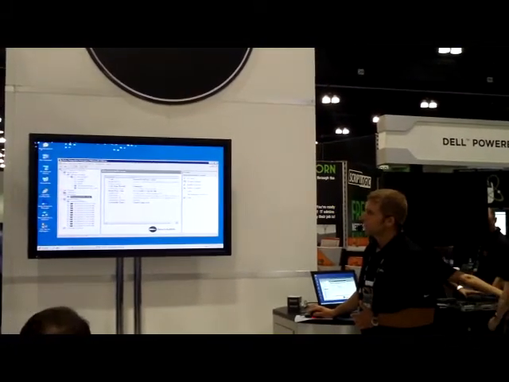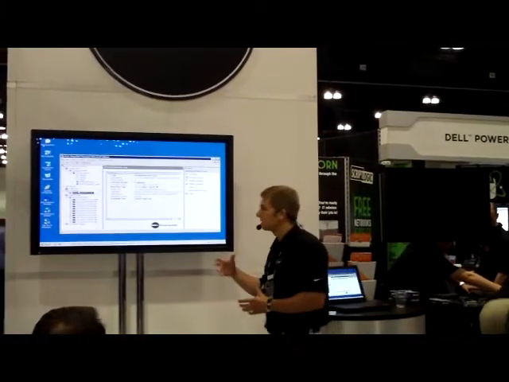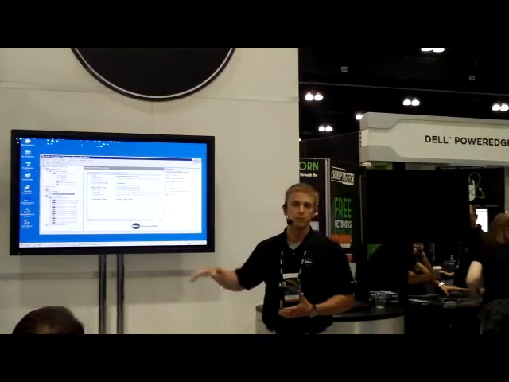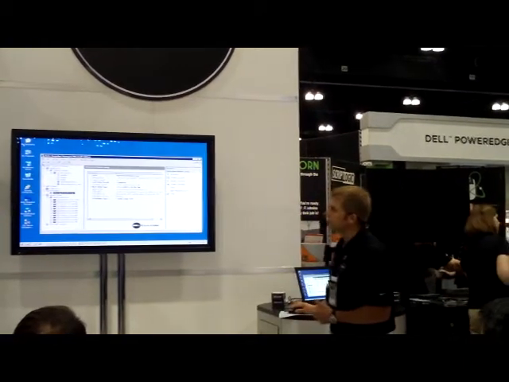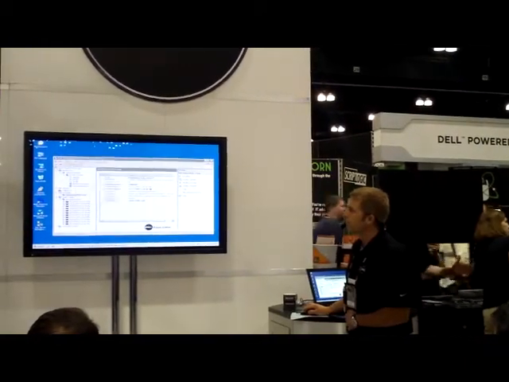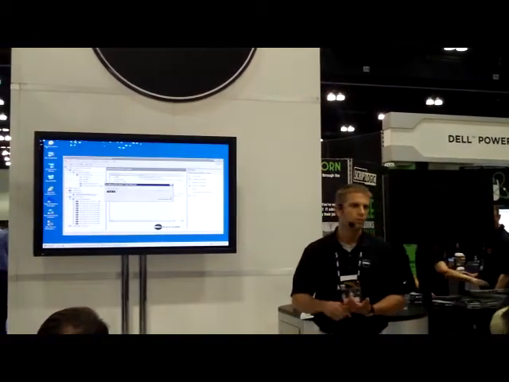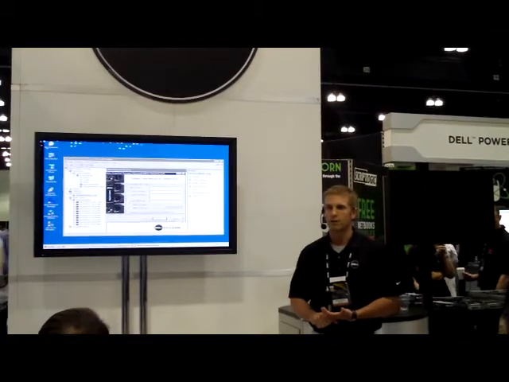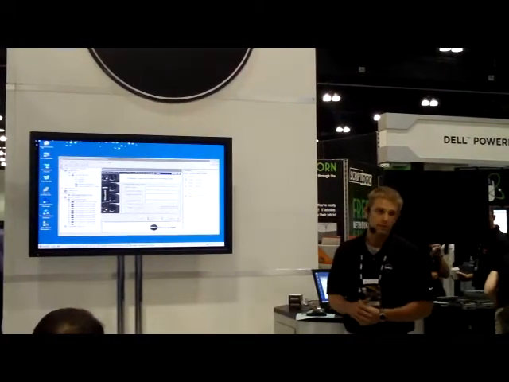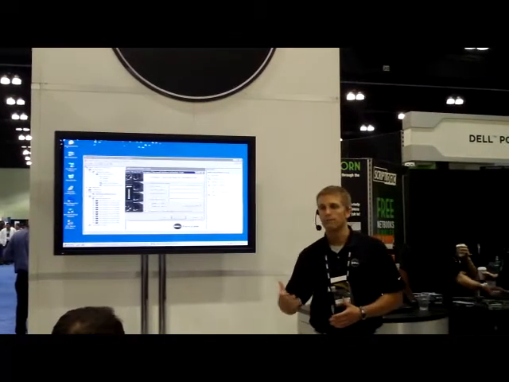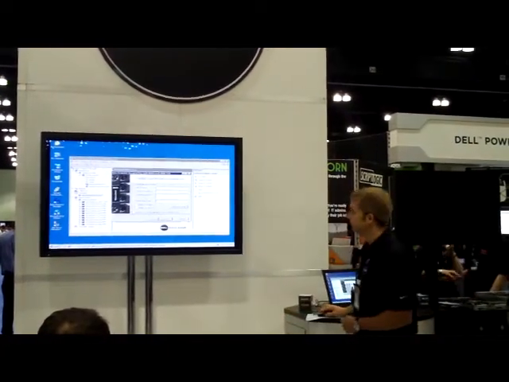So we have the ability to ongoing protect this database through schedules, whether it's one schedule or multiple schedules per database. I can easily configure a new schedule and put in the criteria that I would like, whether it's once an hour, once every 15 minutes, once every half hour. We go as granular as every 5 minutes. And it's really up to your recovery point objective as to how often you want to create a snapshot.